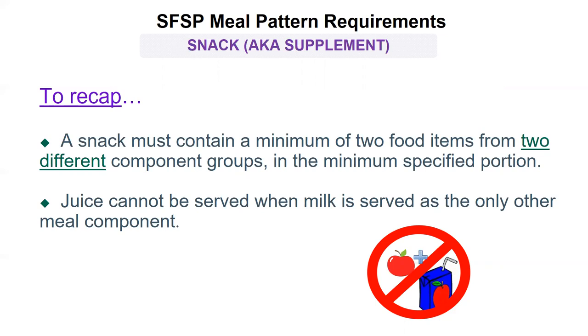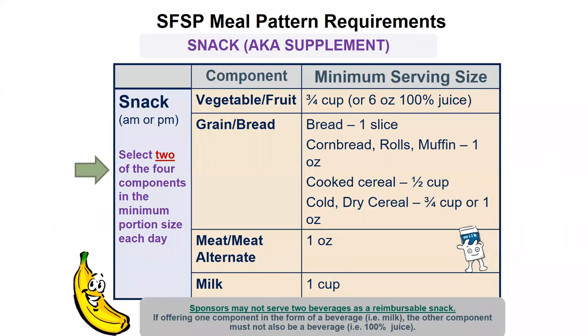One other thing to mention too is the milk requirement for the Summer Food Service Program meal pattern is very flexible. Any fat content can be served to children, and you can also do flavored or unflavored. And you do not have to give a choice of different meal options to the kids like you would have to do for National School Lunch, School Breakfast, or for the Seamless Summer option. So you could go with 1% chocolate milk, and that's what you have at every site, and that's what you offer with every meal, and that's perfectly compliant.